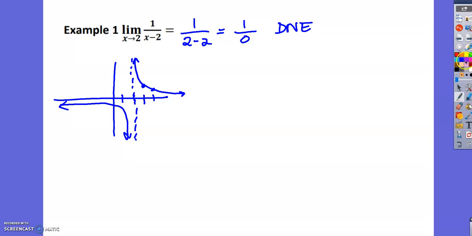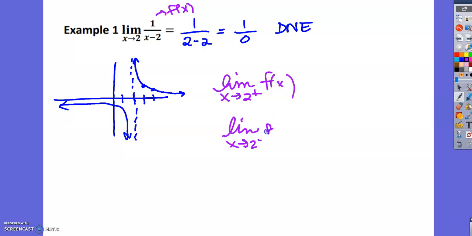So I could talk about the limit as x approaches 2 from either side, just to kind of preview and show you this. I'll just call this f of x, so instead of having to write the whole thing, I can just write f of x. See how that's nice? Okay, so if I want to do this one as x approaches 2 from the right, it doesn't actually flatten out to a value, but sometimes we will say that it approaches infinity. Technically, there's still no limit. The infinity just lets us know which way the graph is headed. The limit as x approaches 2 from the left, or from the negative set of numbers, is going down towards negative infinity. Again, technically the limit doesn't exist, but the negative infinity lets us know where it's headed.